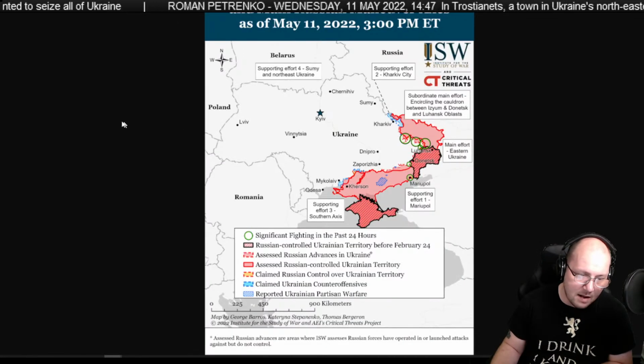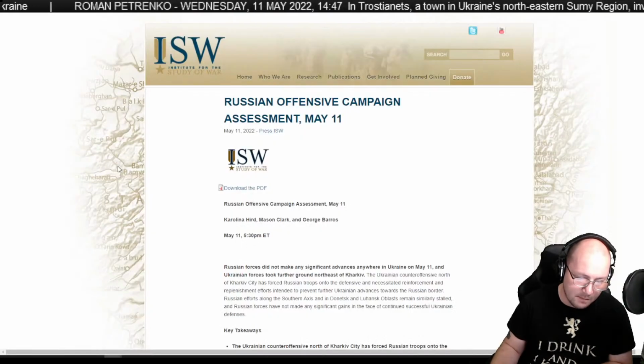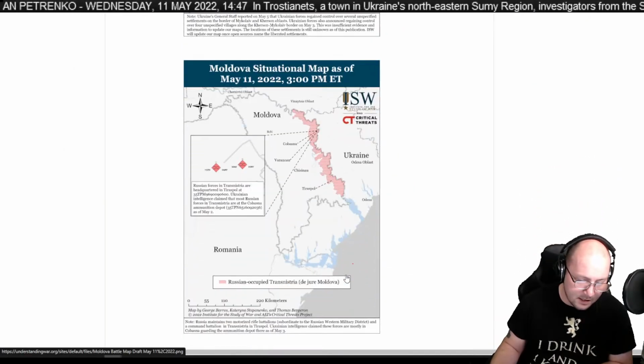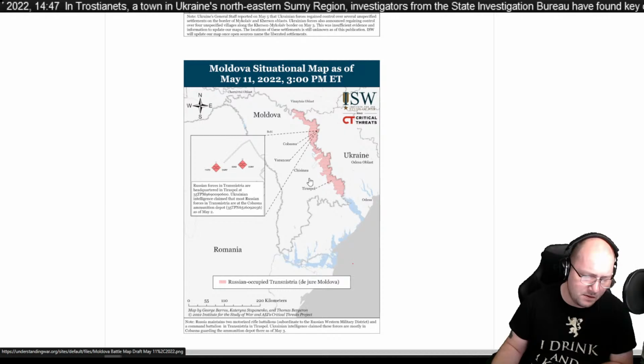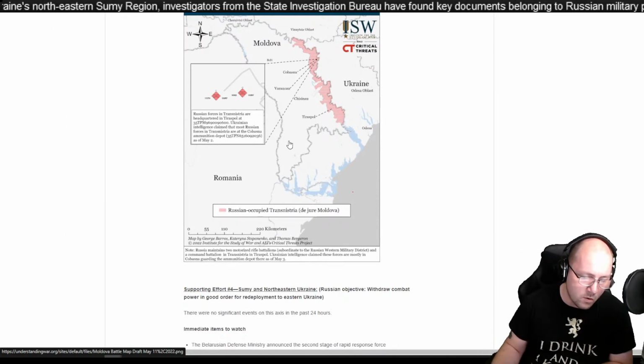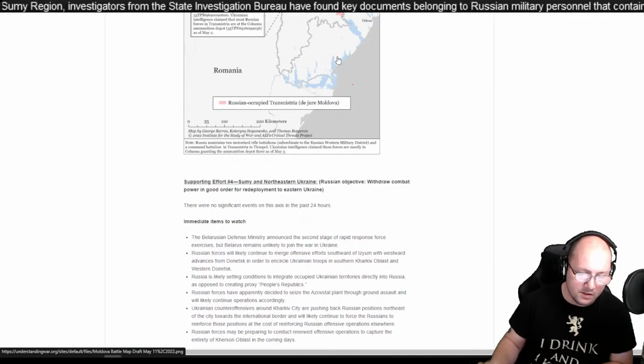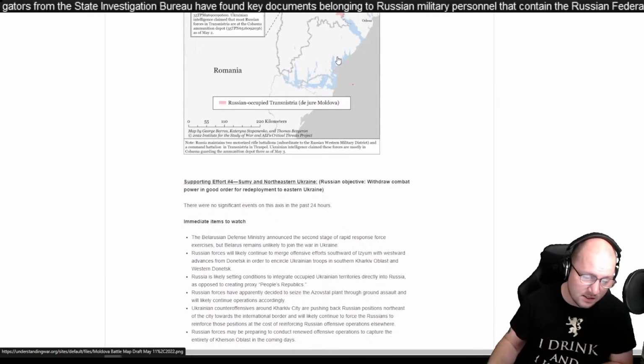And that's a problem for them. That is a big problem for them. So it's going really well. No action around Moldova. They have failed to get the Moldova breakaway regions to participate in the war. They have been trying to summon some forces there and create another front, but have been unsuccessful.